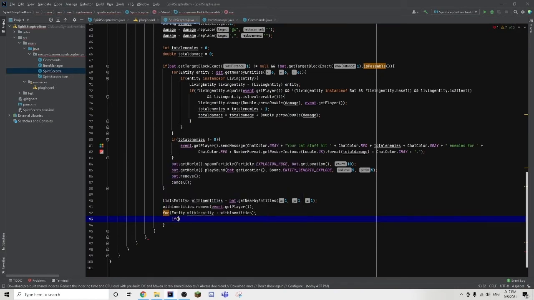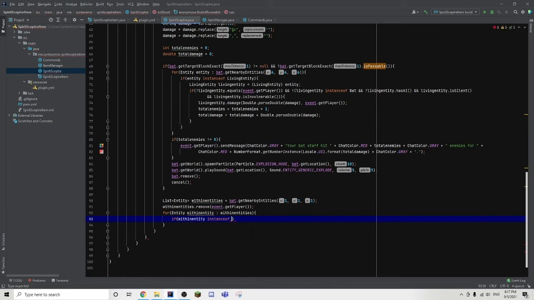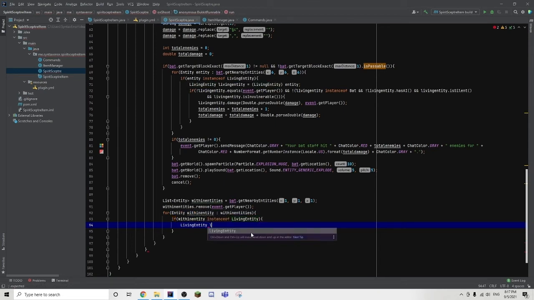Then we're going to check if withinEntity instanceof LivingEntity, then we are going to convert it into a LivingEntity, and we're going to call it livingWithinEntity. Yeah, the name's kind of long, equals (LivingEntity) withinEntity.